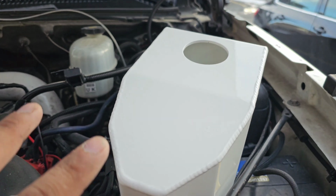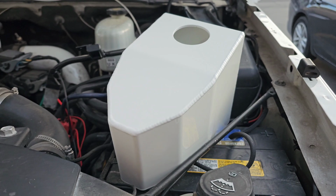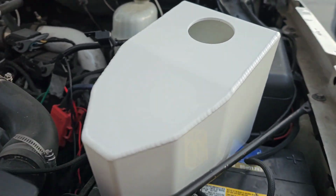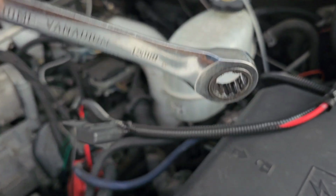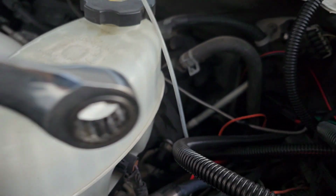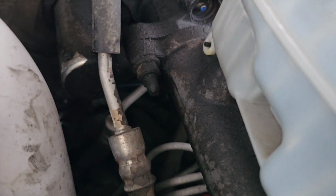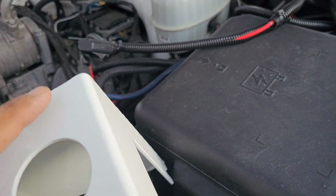We are installing a new Wcfab brake reservoir cap cover, and I'm gonna show you how easy it is to put on. You're just getting a 50mm wrench. One of these would be really nice to have. You're gonna get this bolt, which mine's leaking. I eventually gotta do it. So right there, and then right there. All you do is loosen them up a little bit, and then slide it over right here on this side.